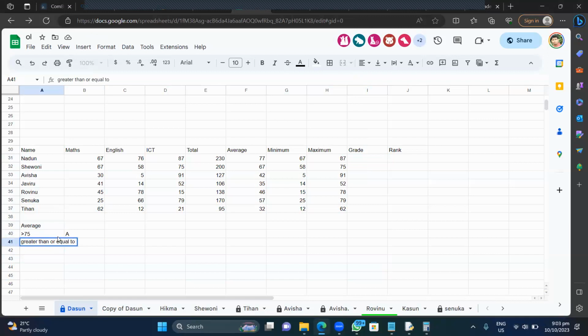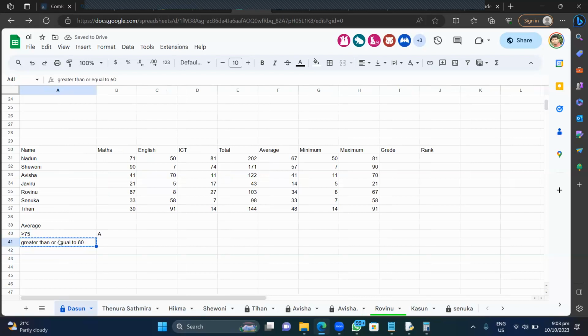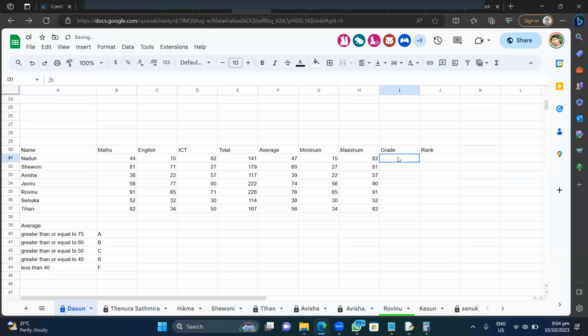If it is greater than or equal to 60... if it is greater than or equal to 75, it is A. If it is greater than or equal to 60, that is B. If it is greater than or equal to 50, then it is C. If it is greater than or equal to 40, then it is S. And if less than 40, it should be F. That you need to give there.